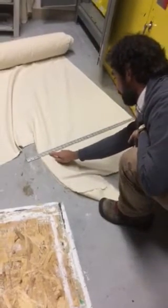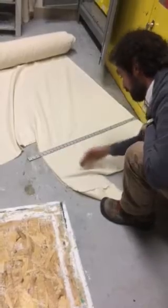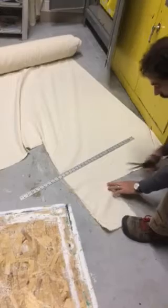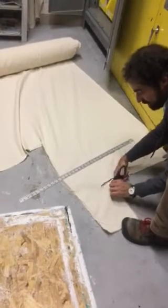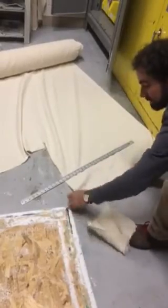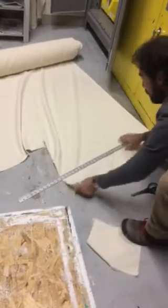So this is 30 right here, so that would be really good because we could get your length. We can get rid of this little piece here. We'll throw this out, it's really not worth putting in the scrap, but you'll notice when I do the canvas, I just make a cut and then I tear it, okay?